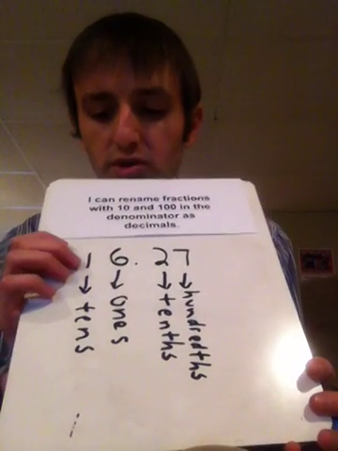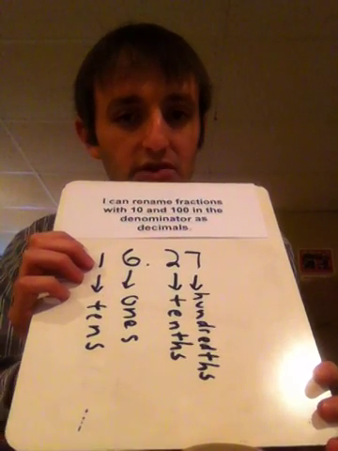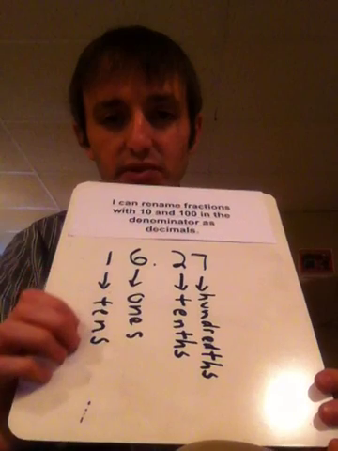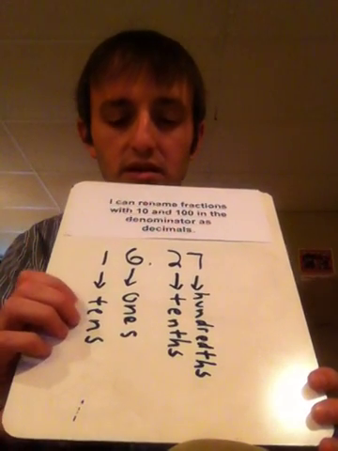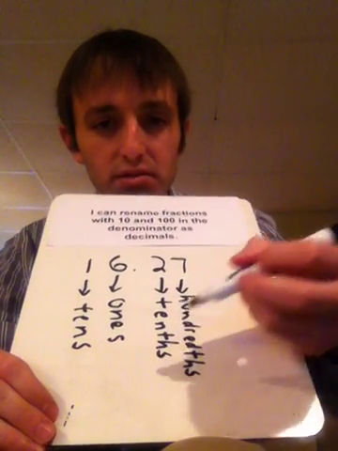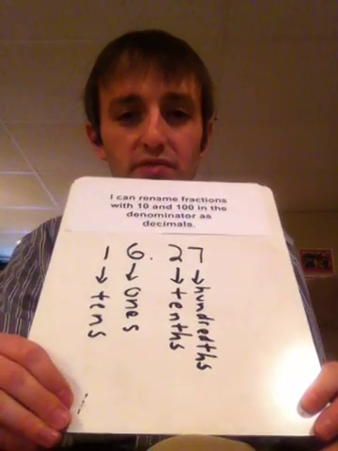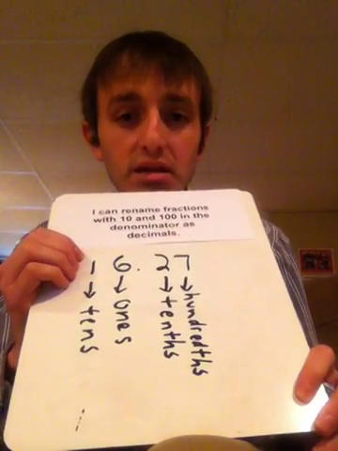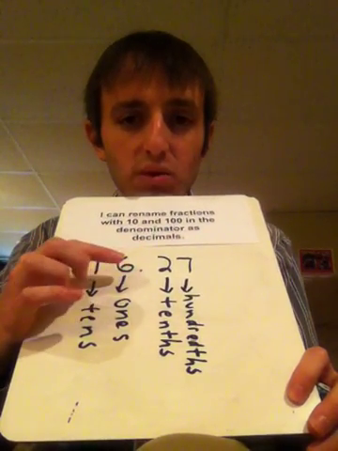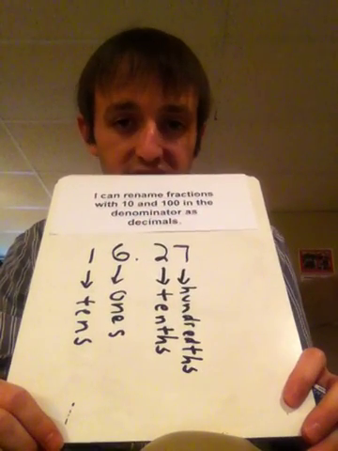Alright, here's our number right here, 16 and 27 hundredths. Now, this 1 is in our tens place. This is a whole. We have 1 ten. We have 6 ones. We have 2 tenths. And we have 7 hundredths. Alright? Now, I don't know if you noticed when I read the first time, but I said 16, and we always say the word "and" when we come to our decimal point, 27 hundredths.